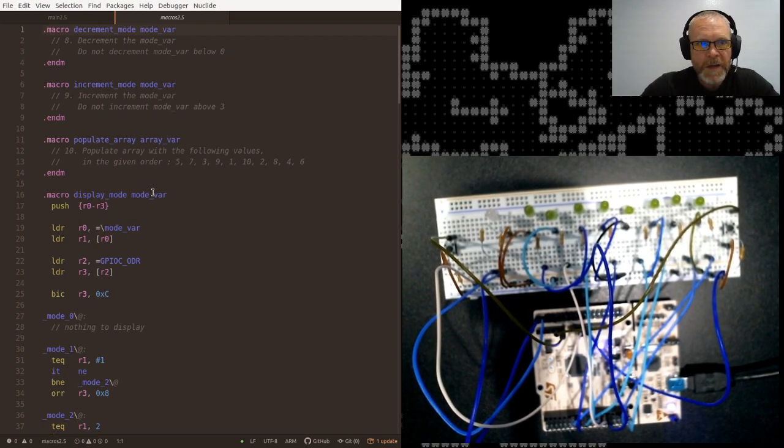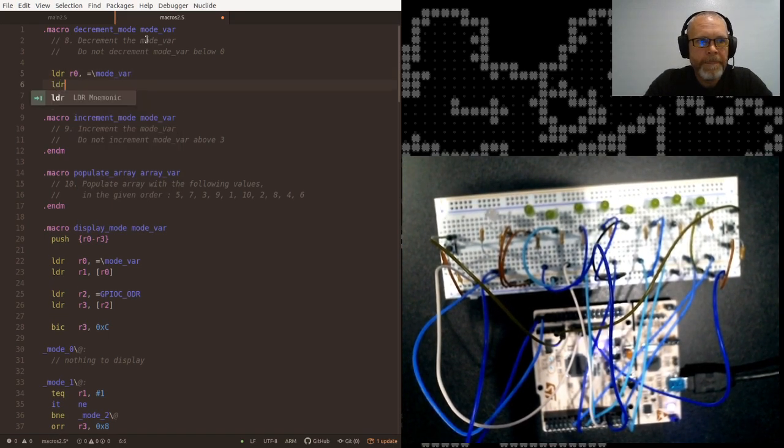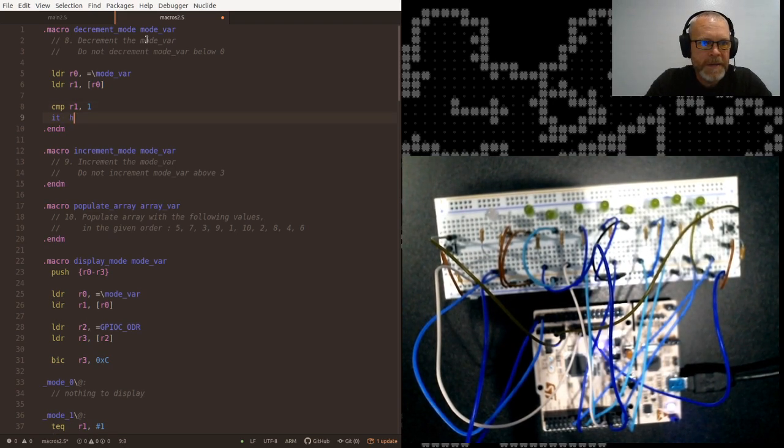Now, if you want to, you can copy and paste this, but I'm going to re-implement the code just to make sure everyone can follow. So decrement mode, it's the same decrement mode. It's coming in as a variable in memory. First thing I'm going to do is grab the address of it, grab the value of it, and do some logic. So I will compare that value with 0.